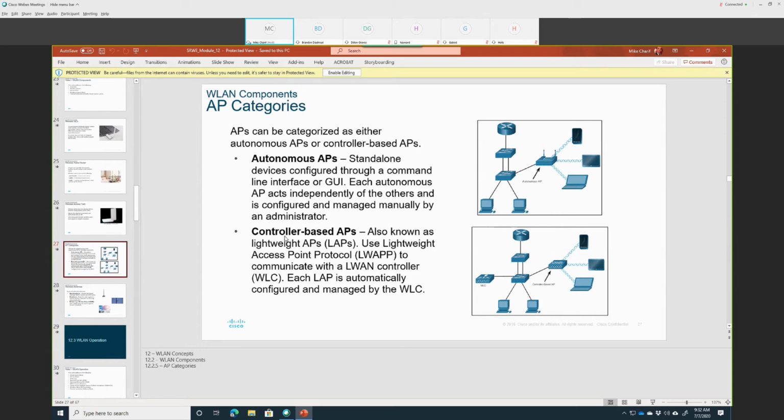Or we have the controller-based, also known as lightweight access point. That's what you see in ceilings and all over the places. And these are managed by what we call a wireless access controller.